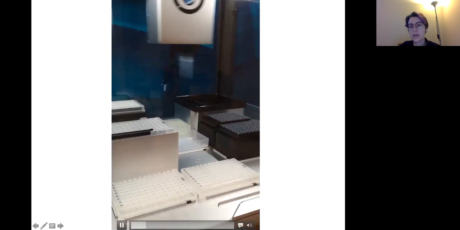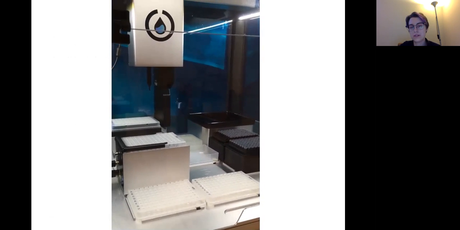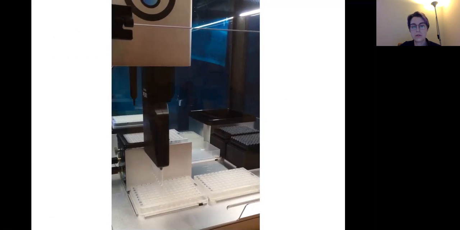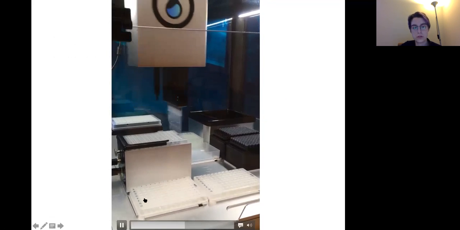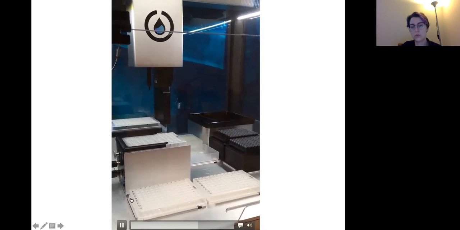And so here's a video of our robot, which basically makes the sound of a very angry printer. I don't know if you have those printers, it's the same kind of sound. And so what it does here, in a couple of seconds, you pipette 4 rows, which is quite a lot if you have to do it by hand.